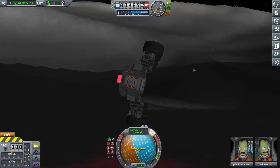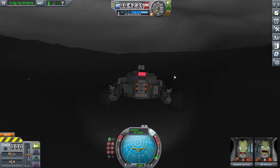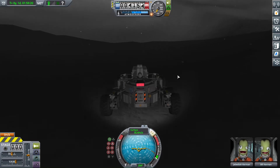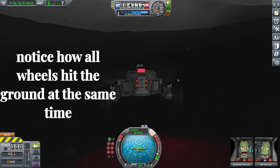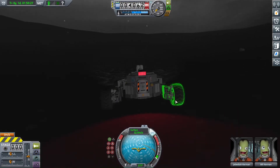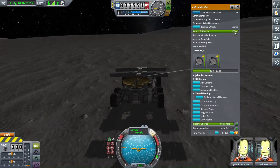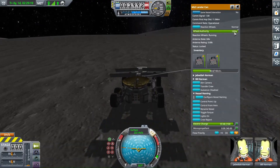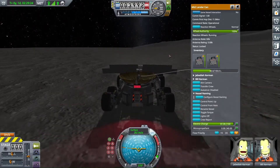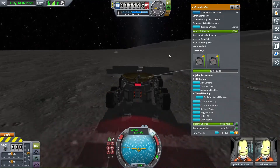This next tip is more in regards to getting air time with your rovers. After landing a jump, rovers have a tendency to spin out of control and crash. In order to fix this, you need to land the rover in such a way that all of your wheels hit the ground at roughly the same time. The easiest way to achieve this is by using reaction wheels, which I've put plenty of on my command modules here. I like to use one or two and set them to about 20% power to control my rover mid-jump.